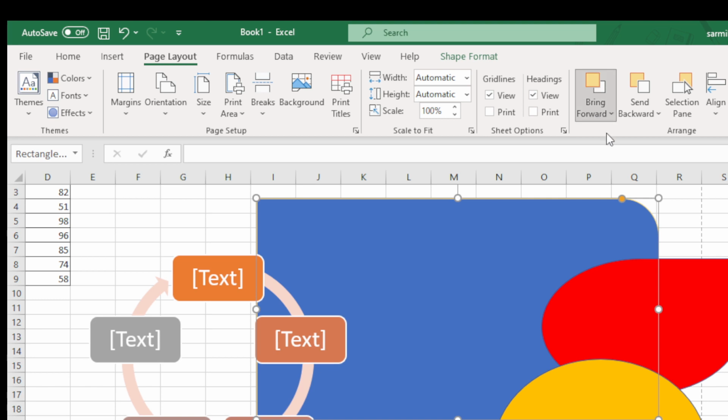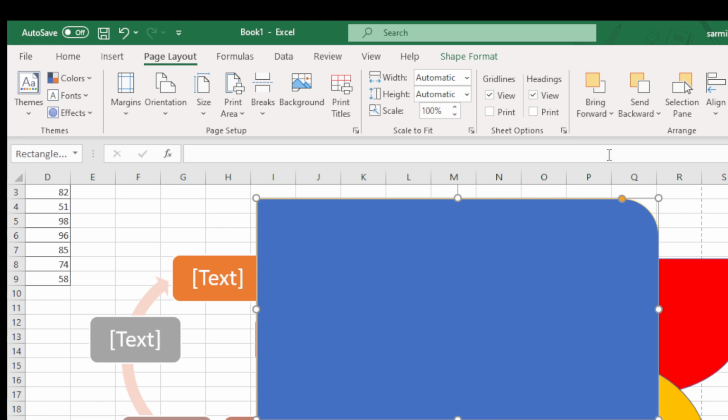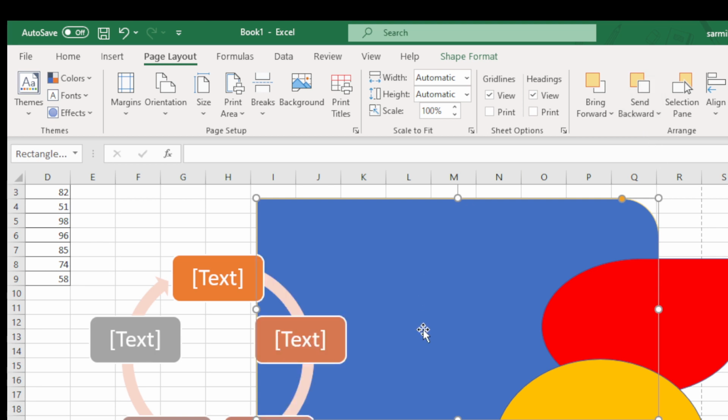If you wish, you can press bring forward every time, so it comes one by one. If you wish, you can press bring to front, it comes to the front. Or you can press send to back, and it goes to the end of the position.